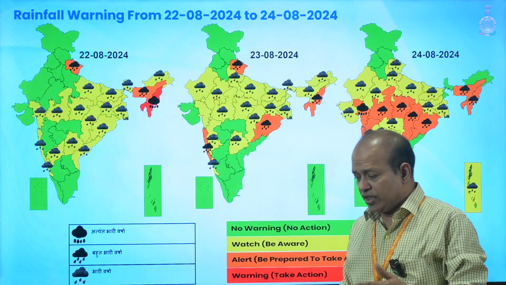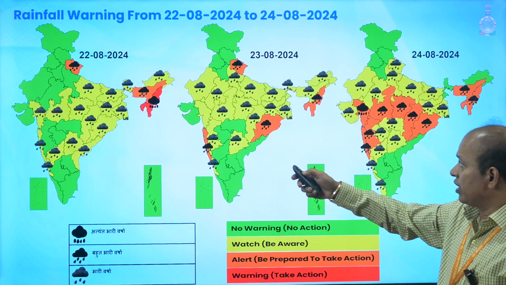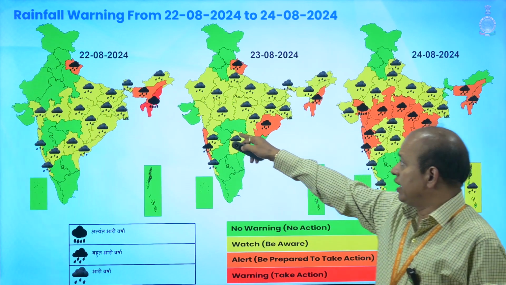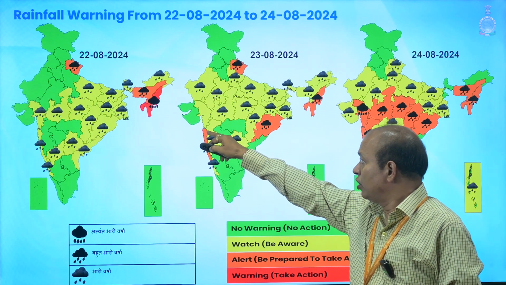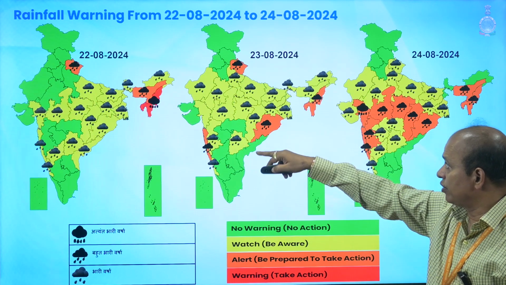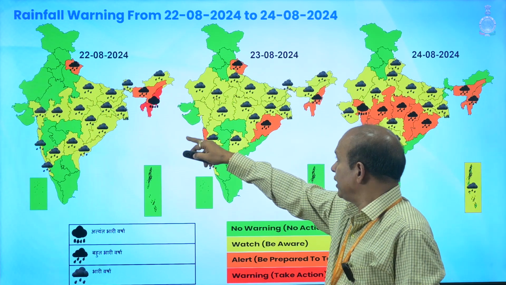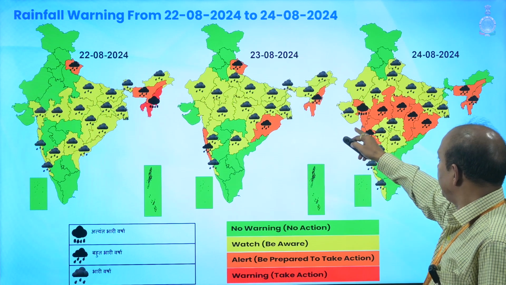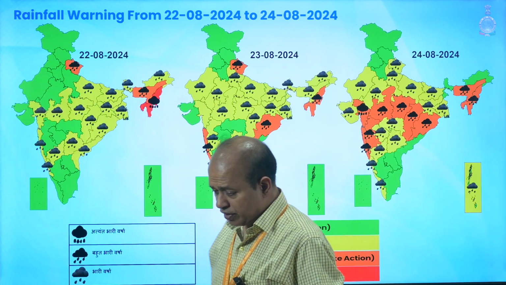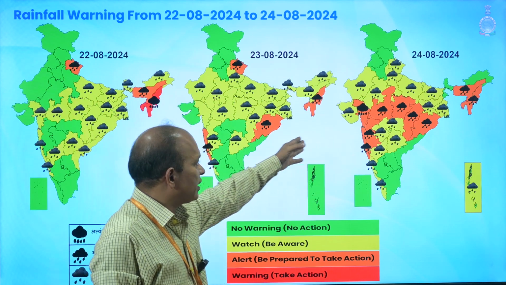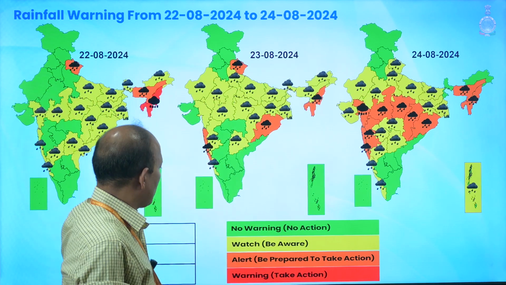And graphically you see the warning graphics. So on 22nd, today, yes, for northeast India we have given the red color over the Tripura region, and also the orange region, and another subdivision over northern India. And gradually, if you see here, on 24th both systems will be active again, and we have given a large area over the central part of India an orange color warning.